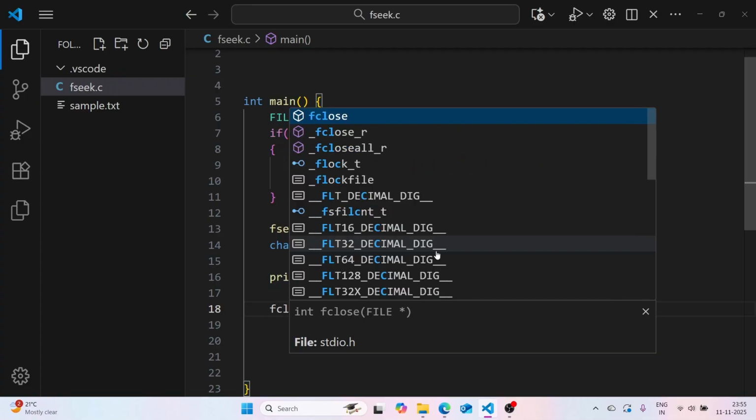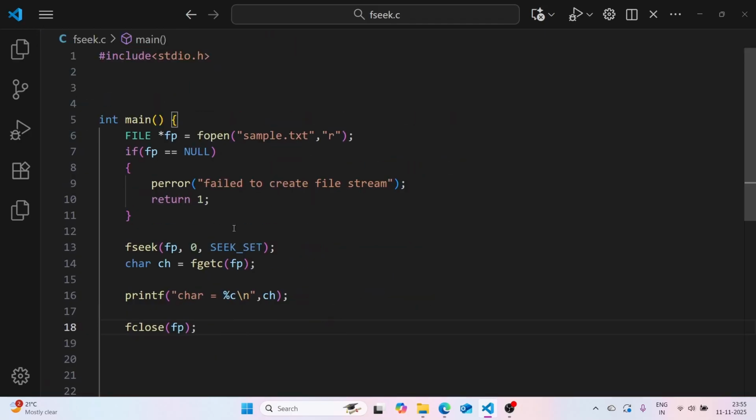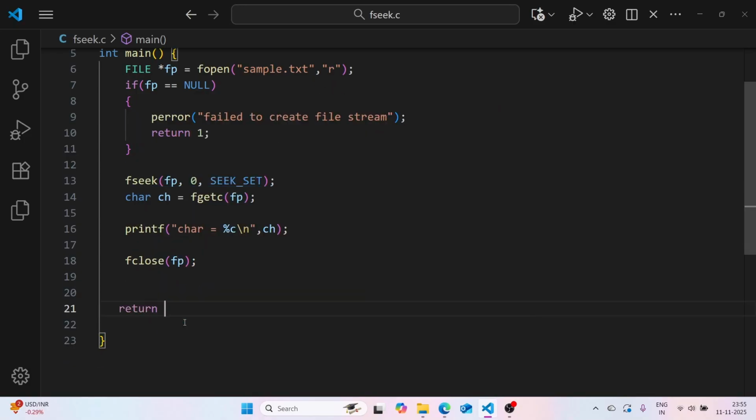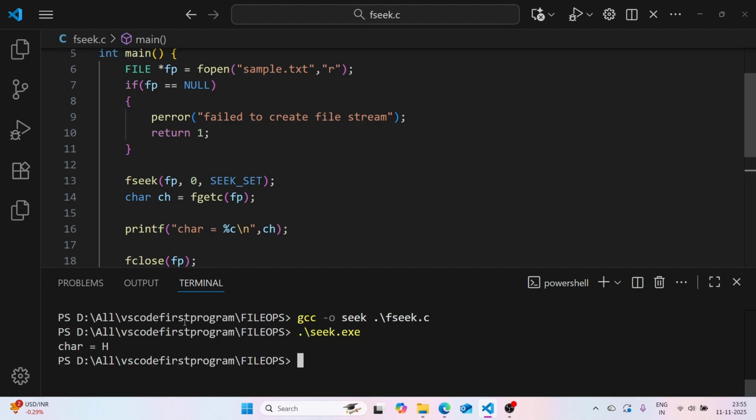Then I'll close this pointer as well, and return 1 here, and now I will compile this. So you are getting H, the first letter of that file.